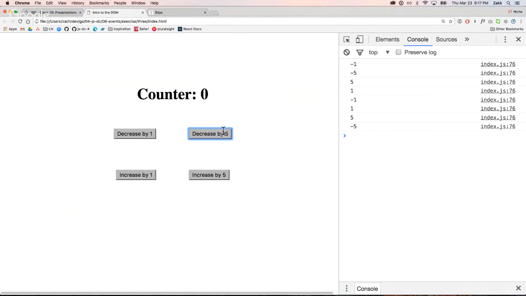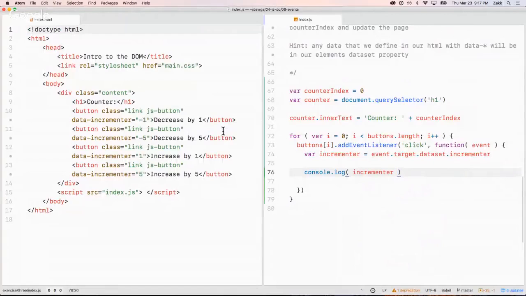So is there no decrementer, just increments by negative numbers? Yeah, just for simplicity. That's what makes it really awesome. This way we only have to get one property from the object, and we don't have to write an if statement or account for whether one is there and one's not. Cool, so we've got this value. It's a string that contains a number, and what we want to do is add that number to our counter index. Does anybody remember how to convert a number inside of a string to an actual JavaScript number? We only talked about it briefly.